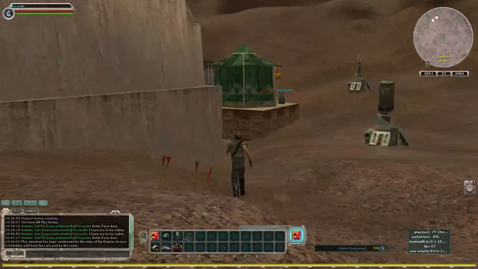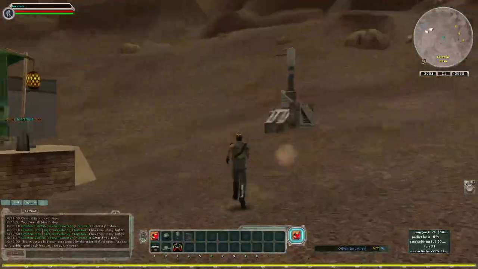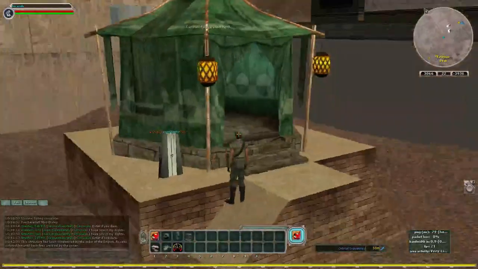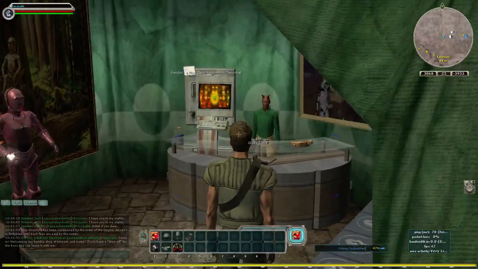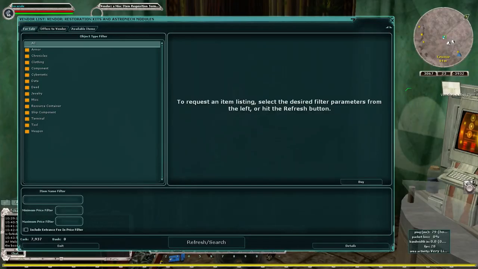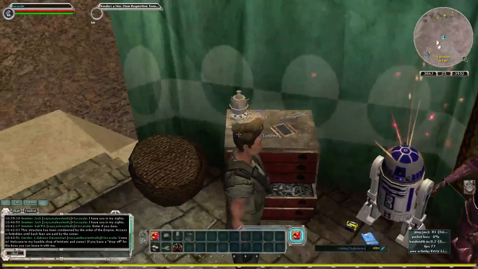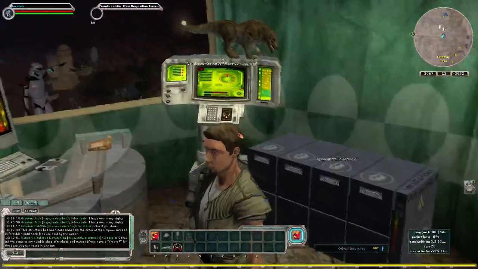Wasn't there a tent? Yeah, there we go. The Shady Merchant tent. Item requisition terminal. Wonder if that means drop it off here. Yep. Restoration kits and astromech modules. If I remember correctly, the vehicle restoration kits require space asteroids, and that will be very handy in the future because we can sell that stuff.